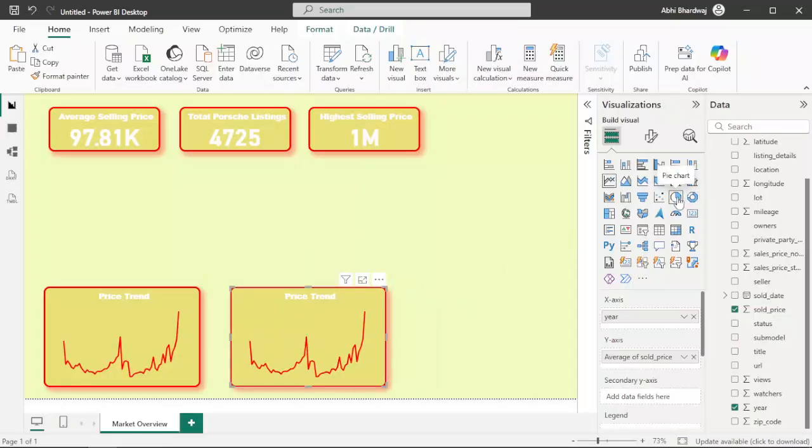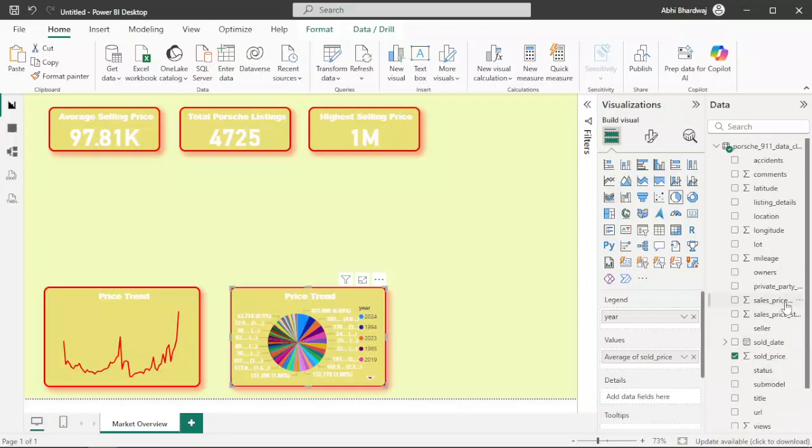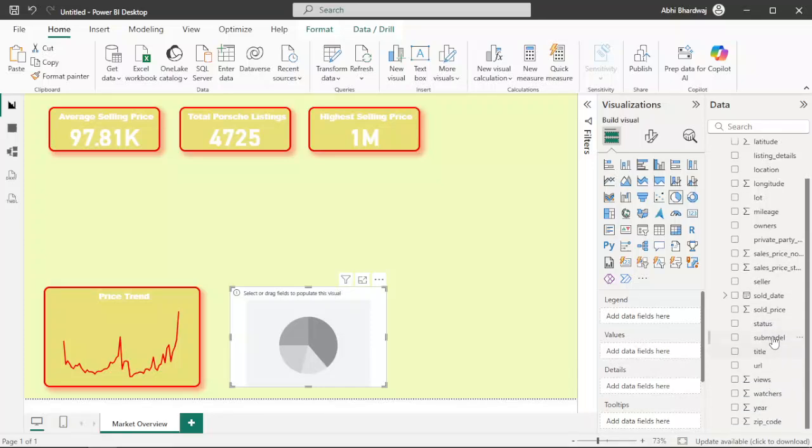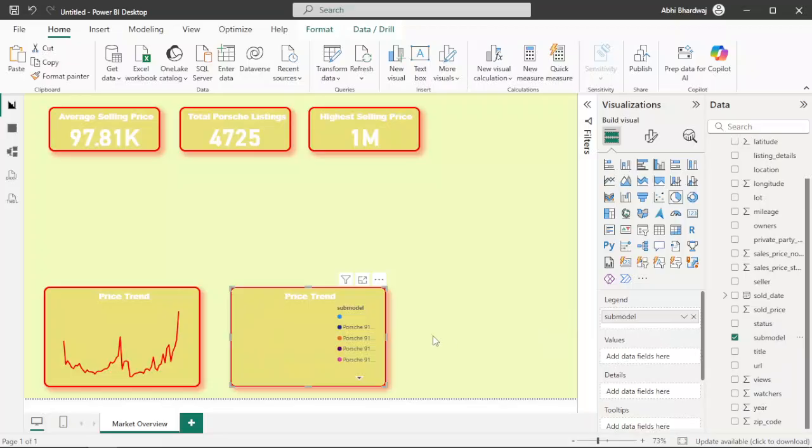Let's have a pie chart. In the legend, let's have some model.